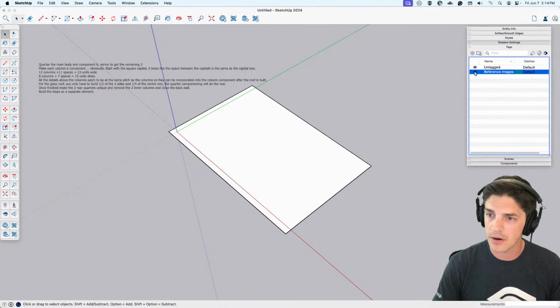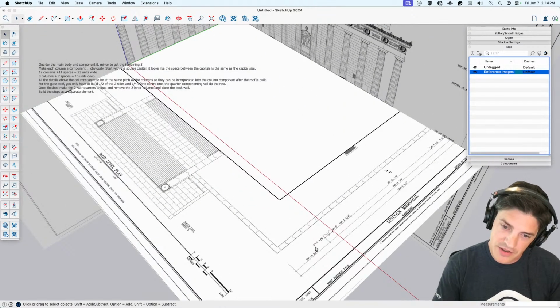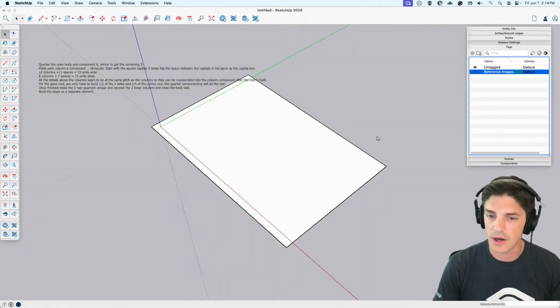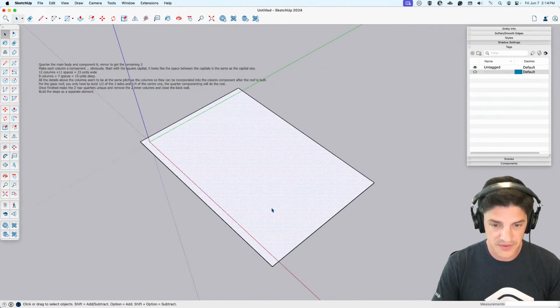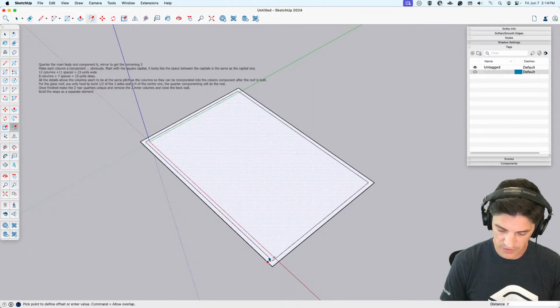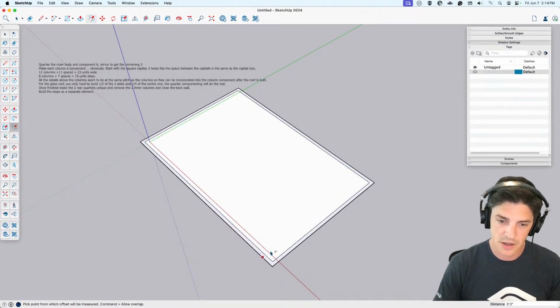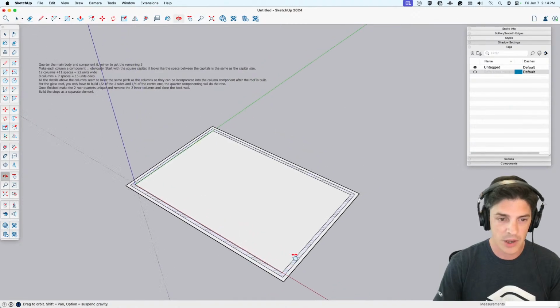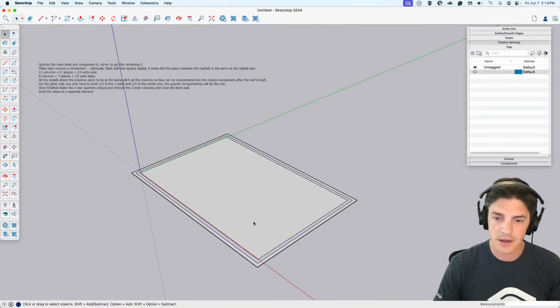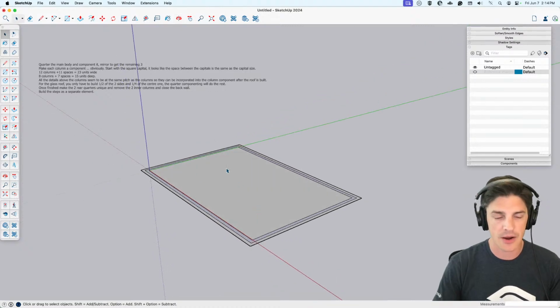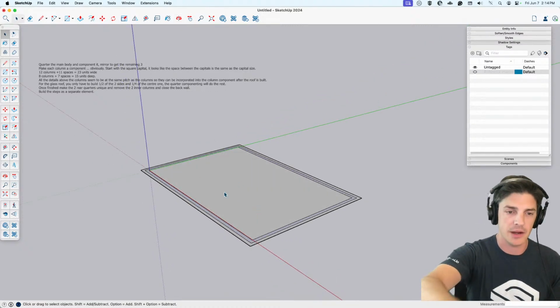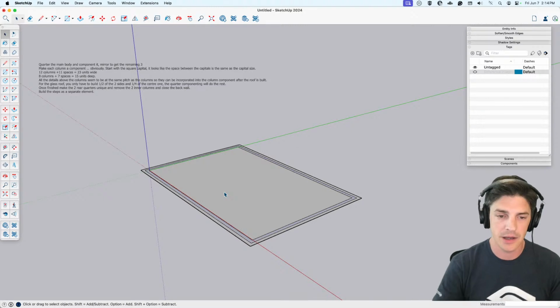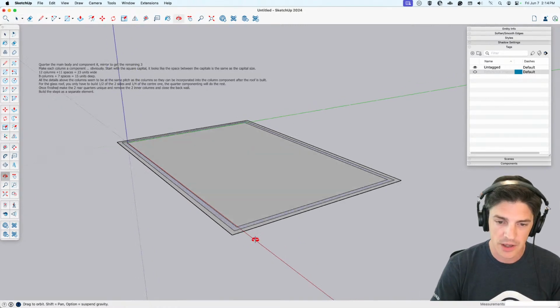I remember, or I could just look at it on here. Each step is 3'3", 3'3". So I'll just use the offset tool here. 3 foot, 3 inches. And then I should be able to double click to do that again. Yeah. Okay. And let's see, I'll just make these stairs straight up. So now I have the main floor is like at my 0 Z height. So I'm going to build these stairs down.